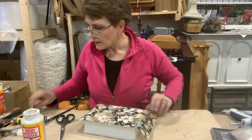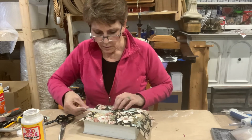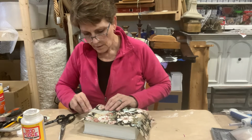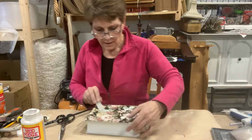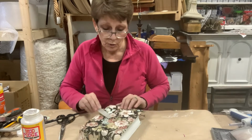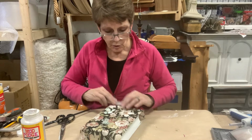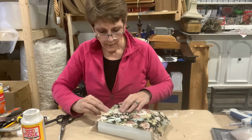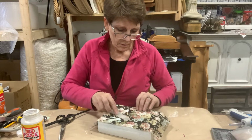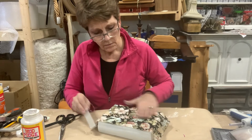Okay, so I was trying to lay that down in a way that I could minimize wrinkles. And then I like to just kind of tease out some of the wrinkles by taking something flat. Sometimes I use an old credit card to do this. I just happen to have this transfer tool, but it's a nice flat edge. And I want to do it gently because I don't want to tear anything. But I just want to make sure that everything is stuck down.